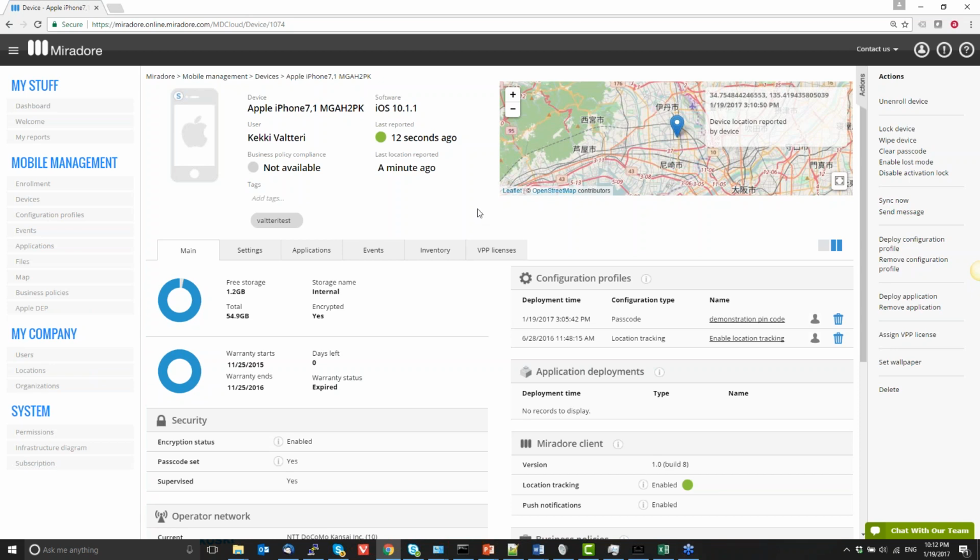Great. Thank you, Walter. It's an excellent demonstration. So now it's time for the Q&A part of our session, where Walter is going to answer the questions. And I see we have a few. I'll start with the first one that was here. Is it possible to lock or wipe the device when there is just a slow internet connection?